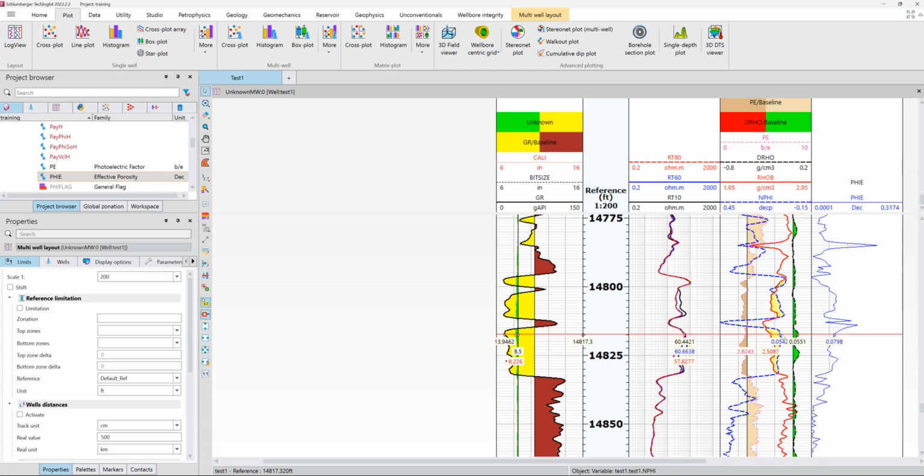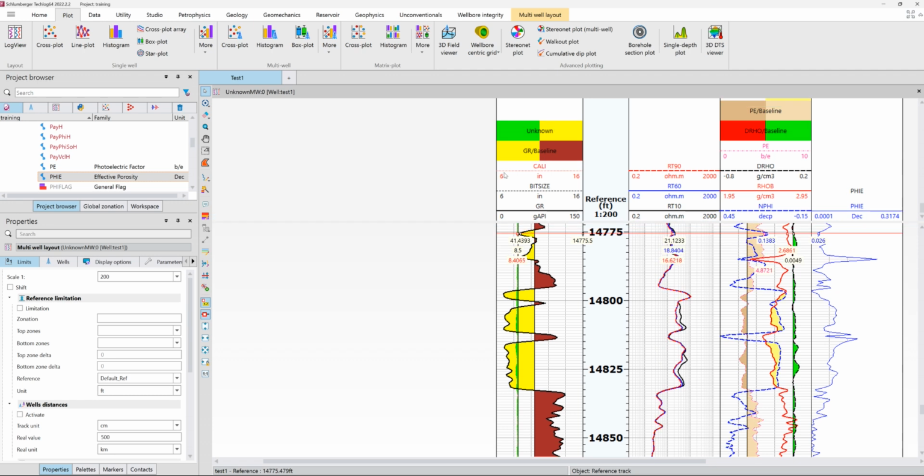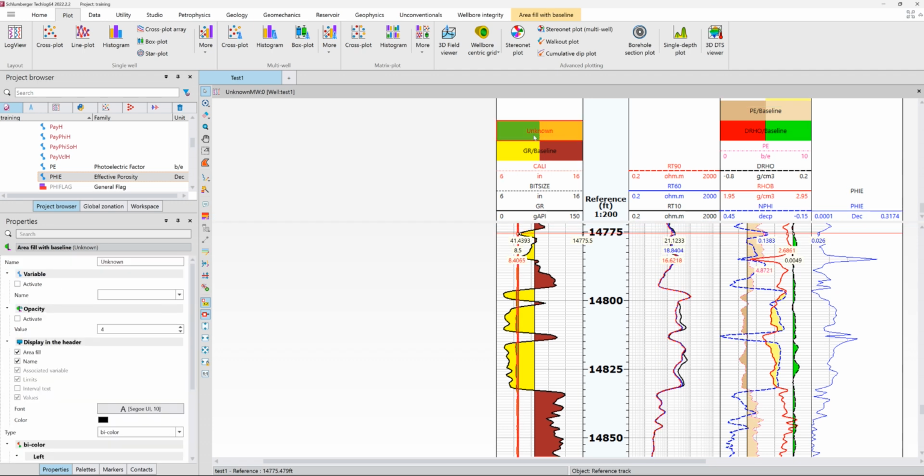So is there anything else I want to mention before we move on? Yeah, if I want to change this, this is what we did already for identifying whether we have a caving or a mud cake. So I can change the name to caving slash washout. Maybe we can make it washout, and mud cake.